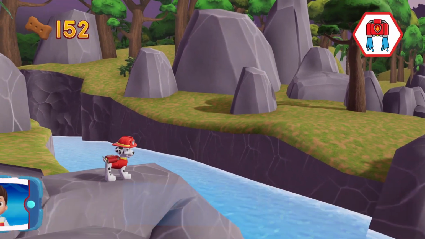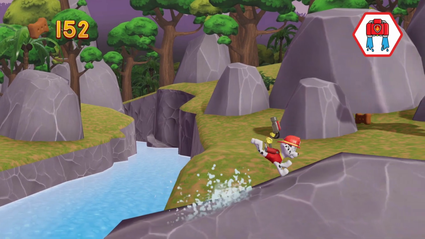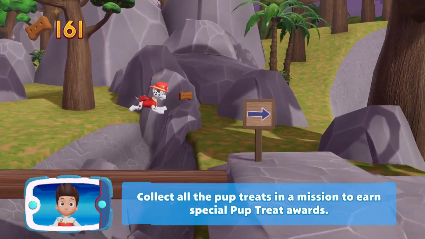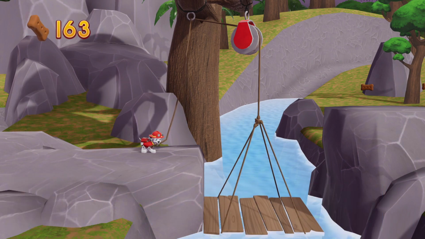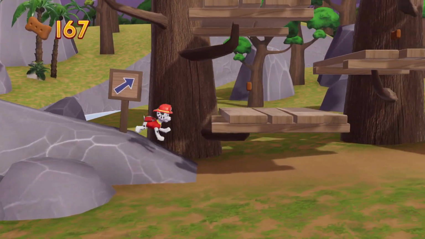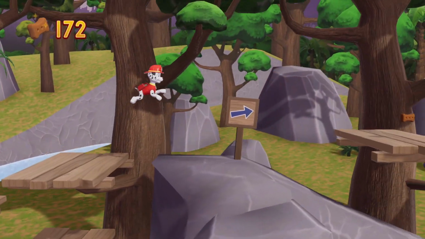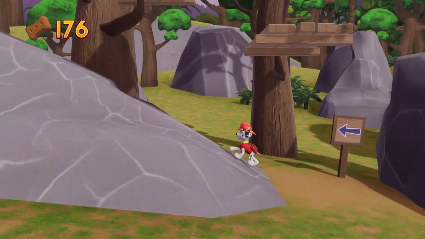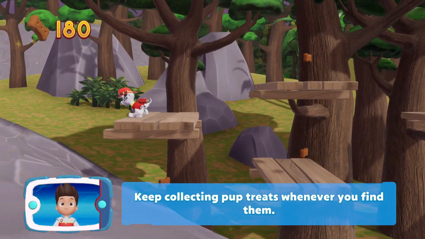Choose the pup ability that will... Way to go! Collect all the pup treats in a mission to earn special pup treat awards. To pull the rope to the left, move the left stick. Quickly! You have to get through the path before it closes! Great job! We're almost there! There's a golden paw print nearby. Keep collecting pup treats whenever you find them.